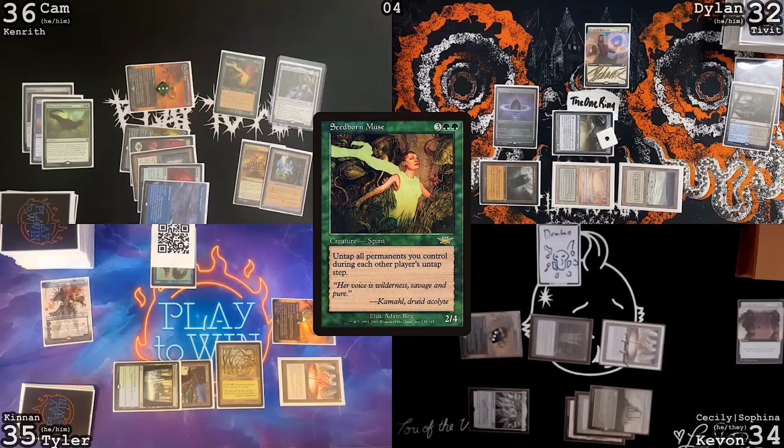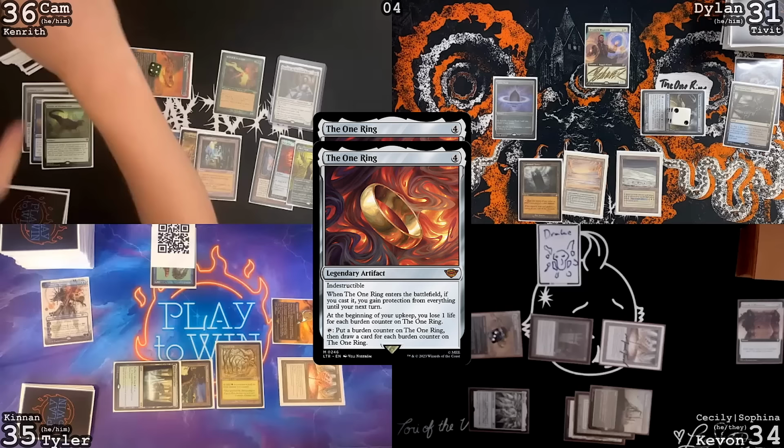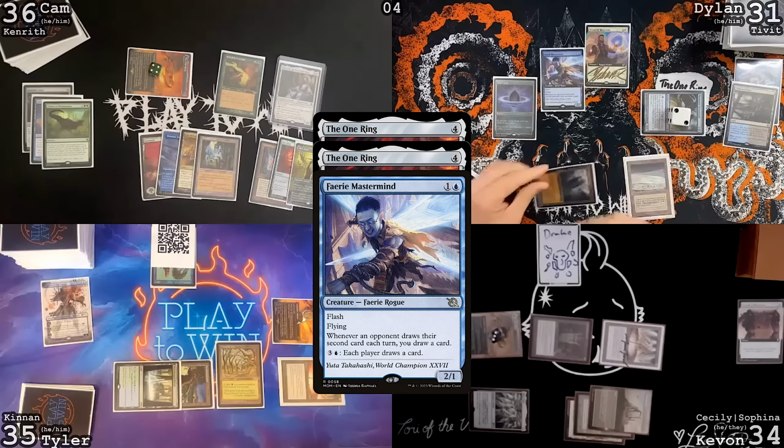Untap. I'm going to untap too. Upkeep. I'll lose 1 from the ring. Go to 31. Draw a card. Activate the One Ring. With your One Ring activation on the stack, I'm going to draw 4 cards. I'm going to respond to your One Ring activation. Cool. I'm going to flash in Fairy Mastermind. So you draw 4? Yep, I'll draw 4.